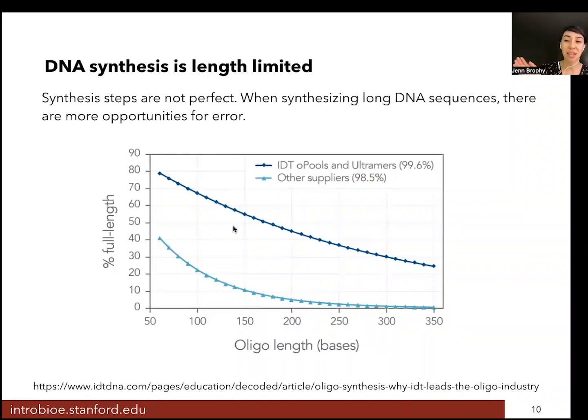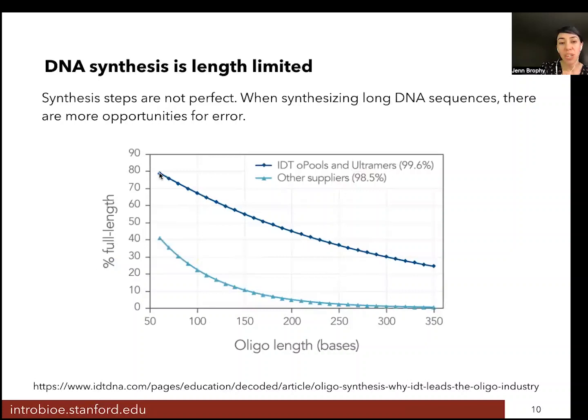Even though we can synthesize millions of DNA sequences simultaneously, the synthesis is going to be of fragments that are around 100, maybe 50 bases in length. And that's because the synthesis methods incorporate errors. And on this graph, what you're seeing is as the length of the DNA that you're trying to synthesize increases, the percent of the molecules that you're trying to make that are correct goes down.